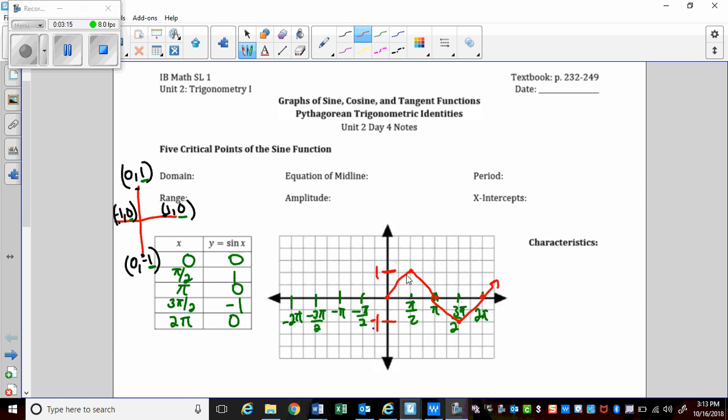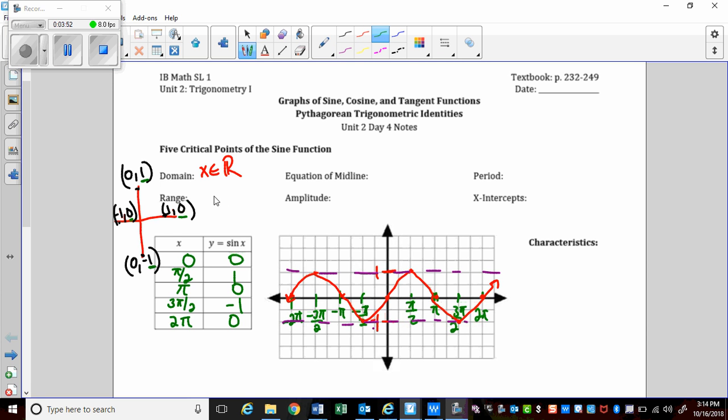So it started up, it's at 0. It's going to go to -1, 0, up, 0. So it'll look like this. We're just repeating it. The domain of our trig functions, at least sine and cosine, is going to be all real numbers. Capital R is all real numbers. My range are my y values. My y values go in between 1 all the way to -1. And they do include -1 and 1.